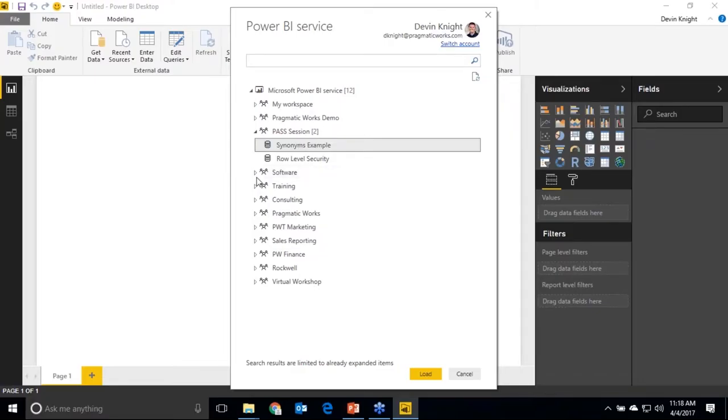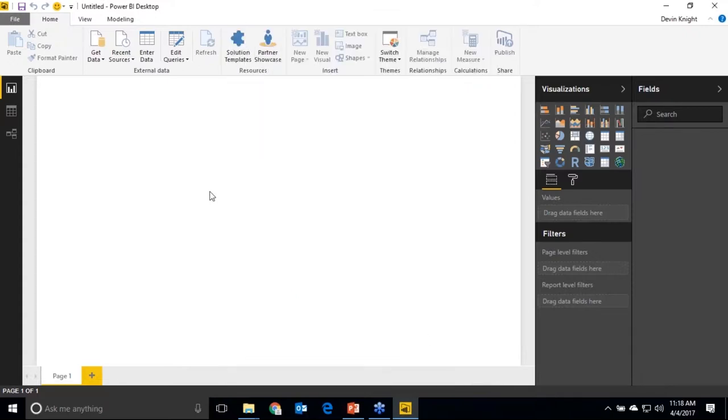The one thing I'll note with that is the data sources are exclusively read-only, meaning that you can't add any kind of calculations. It's purely just read-only where you can build reports on top of it. In fact, if you were to connect to this now, the data and relationship view go away. It's just the report view whenever you do that. So keep that in mind, but it's a nice new feature that was just added yesterday.